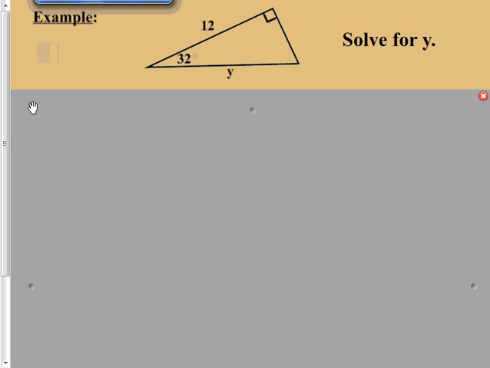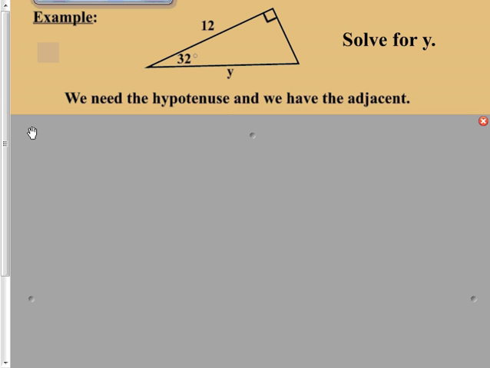Okay, so once again, the question will become, all right, we can use trigonometry, but which ratio should we use? Well, we are in need this time of the hypotenuse, and we are provided with the adjacent side. So we're going to ask ourselves, which trig function will use hypotenuse and adjacent at the same time? Think of SOHCAHTOA, and find the one ratio that does adjacent and hypotenuse at the same time. That one would be cosine. So the cosine ratio is the one that is going to help us out this time.